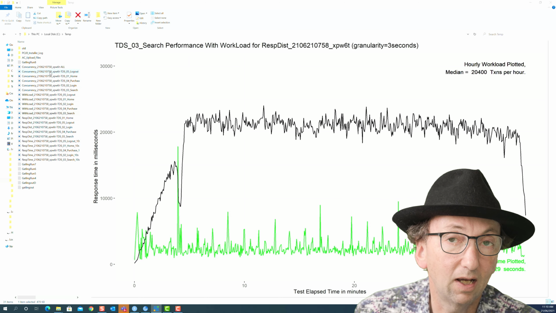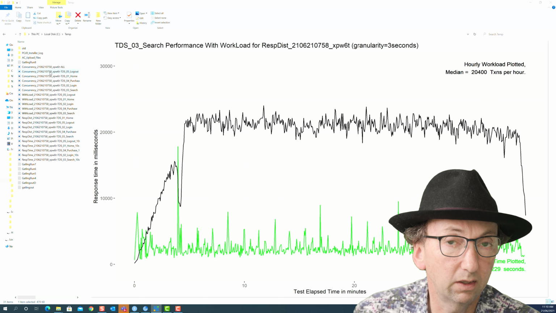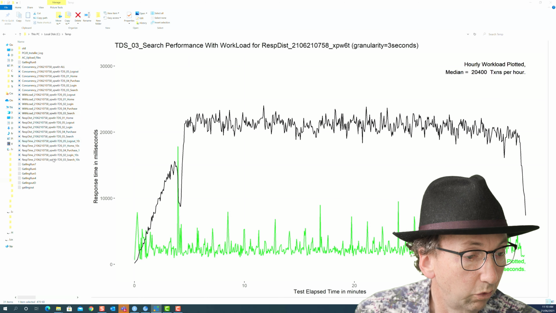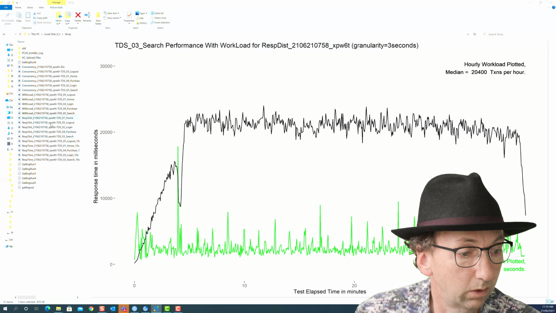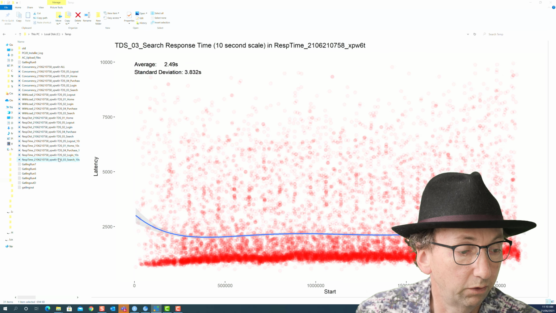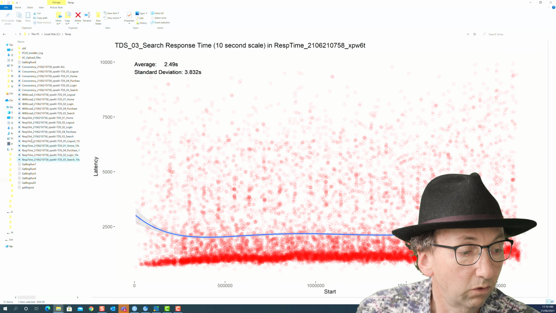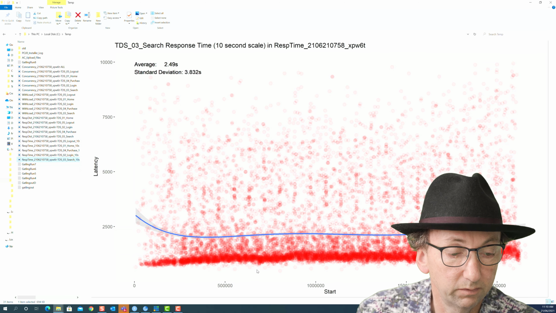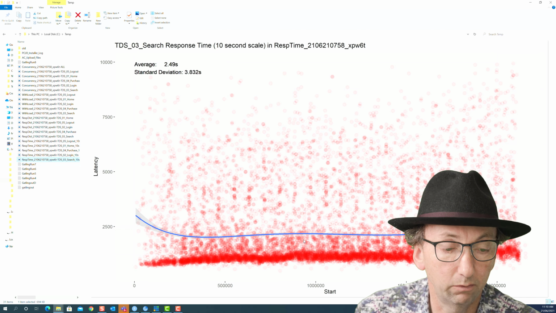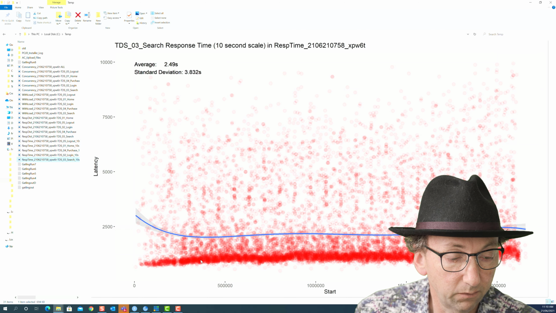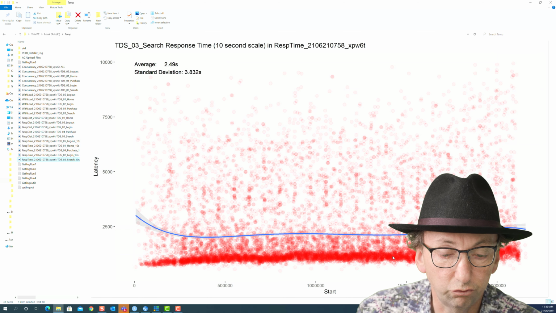Now, this RStudio script, which I'll give you a quick introduction to, generates all of these graphs in one go and puts them into a directory wherever I want that to be. I'm just going to step through all of the graphs. So I've got a whole lot of scatter plots. Scatter plots are quite useful because they show us how much variation we've got in response times. So we can see from this, we've got a very strong trend here.